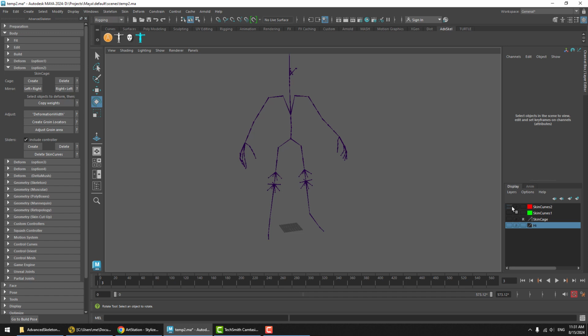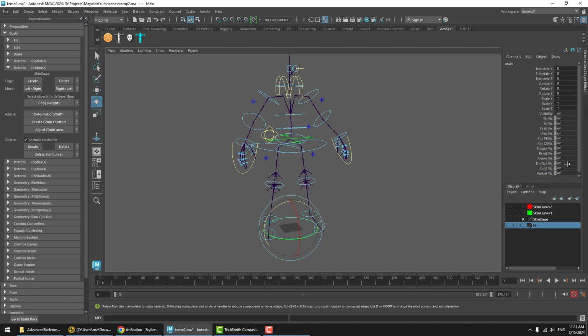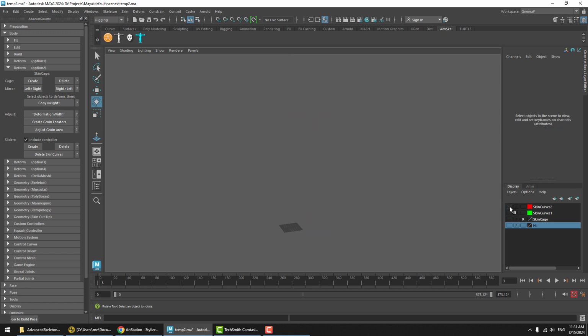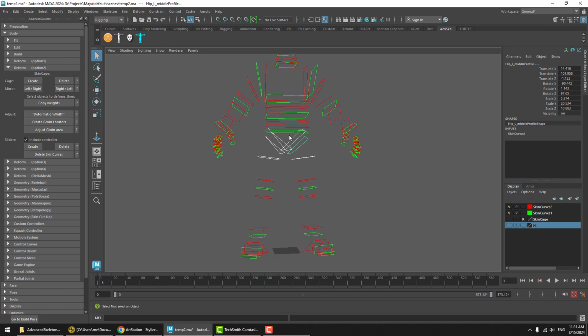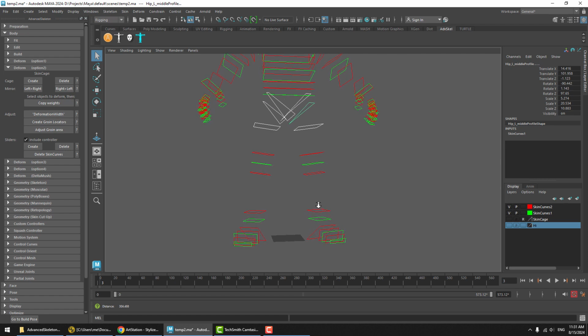So let's go ahead and select the skin curves for that. And to make that selection easier, I'll just select that main controller on the rig. There's a joint visibility attribute. We can set to 0. And we can then choose to show only the skin curves. And we'll make sure to grab all the skin curves for the hips, for the ankle.